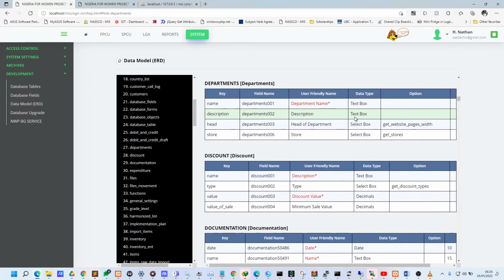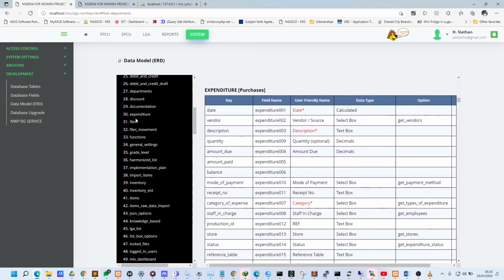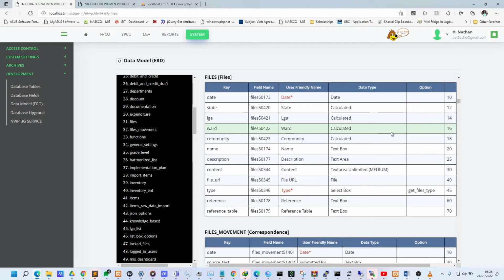Okay, so for instance, this files table, as you can see, we have 10, 12, 14, 16.